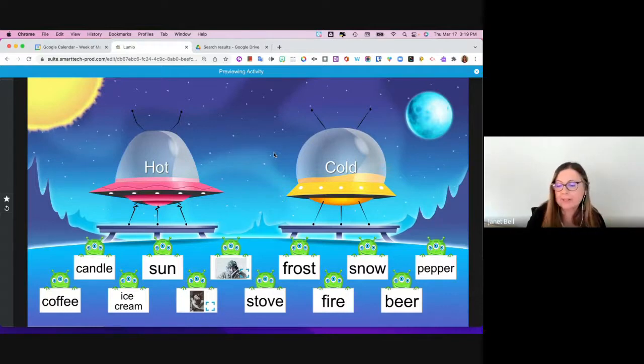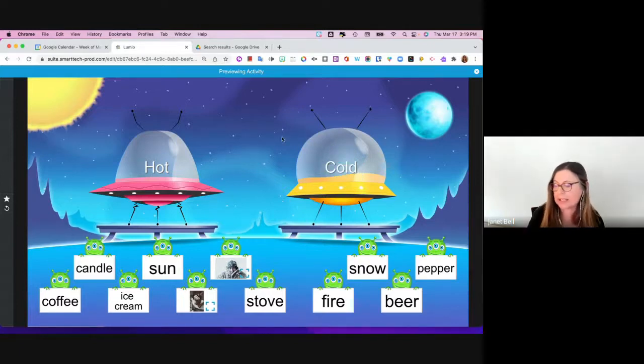In this particular one here, this was one that was just made on the fly. So is it hot or is it cold? A candle is hot. It spits it back. So if you're a Smart Notebook fan who loved the vortex sort, which I think is like 99.9% of us, this is what we have instead. And you can have pictures and you can have words and it'll go into the right one.